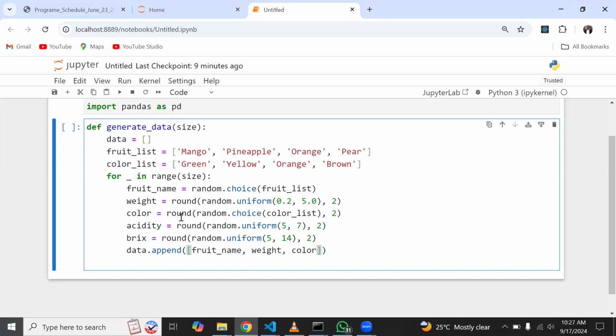I think I'll run into some problems over here because the color is going to be from choices. The color is not... exactly. So we cannot be rounding things up over here. Okay, I think we're carried away. So we have color. Then let's look at the acidity.